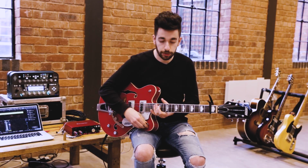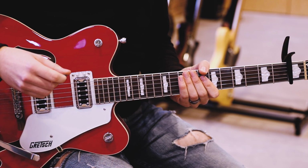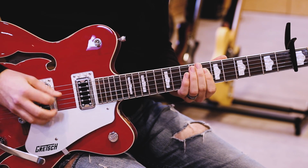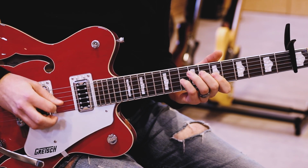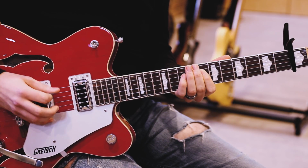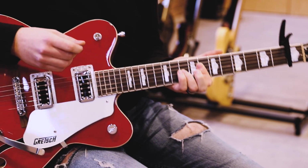Now in the second verse, I take the reverb right down to a hall reverb, and I've got a dotted eighth delay set to 69 BPM, which sounds like this. And the part I play in the second verse goes like this. So it very much sits in the background when the vocals are happening, and then I choose a couple of moments to add in a little high melodic line.